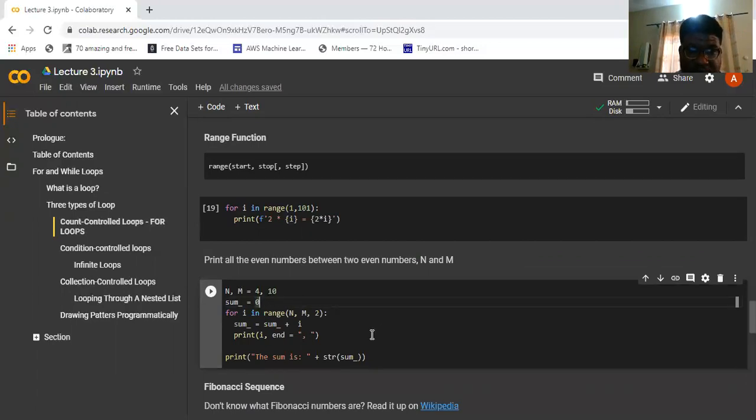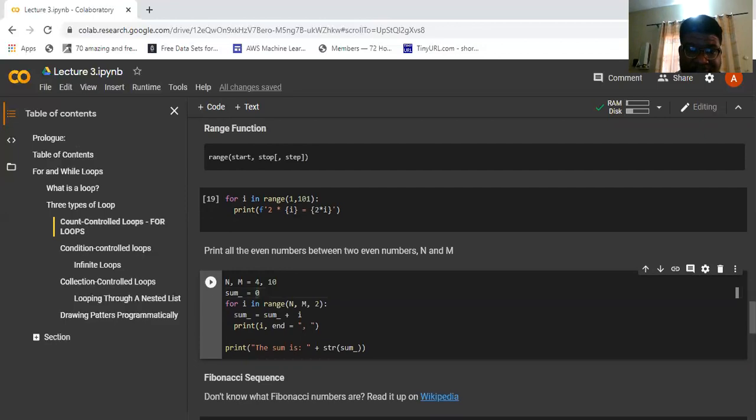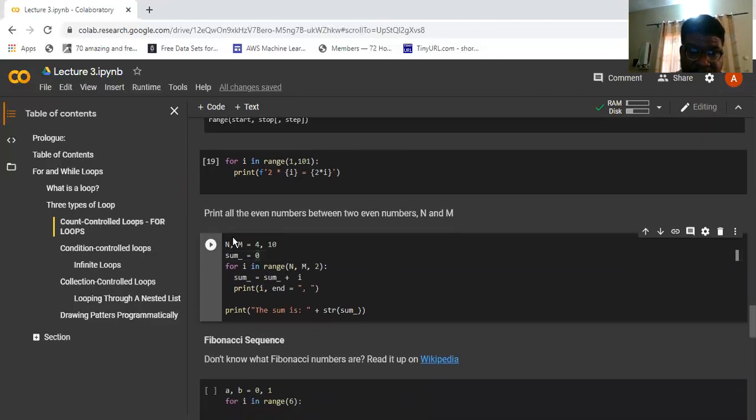Okay. So now I'm declaring my n to be 4, and I'm declaring my m to be 10. Okay. So I'm saying for i in range, now my start is 4 because n is 4, and my end is 10. Then I'm stepping it by 2.